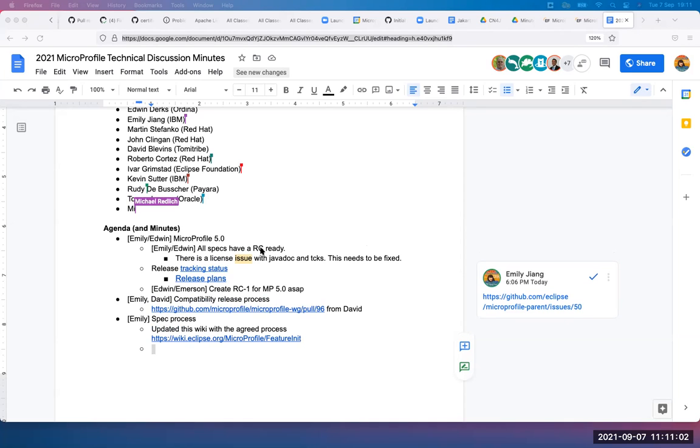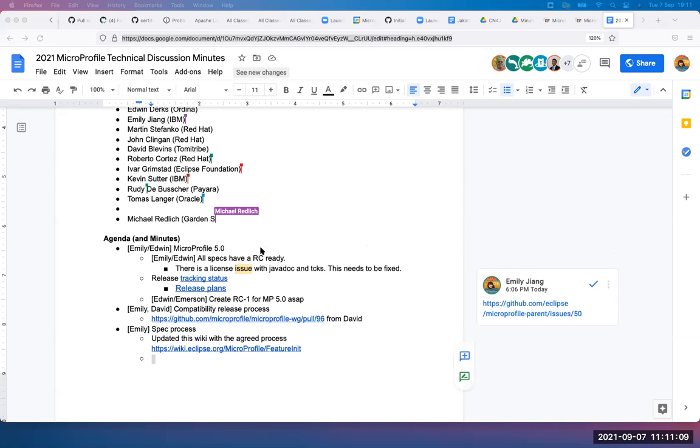RC. Yes. Hi. Is this licensing issue new for 5.0, or did this exist in previous releases and we just didn't catch it? It's new in 5.0, because we restructured the POM.